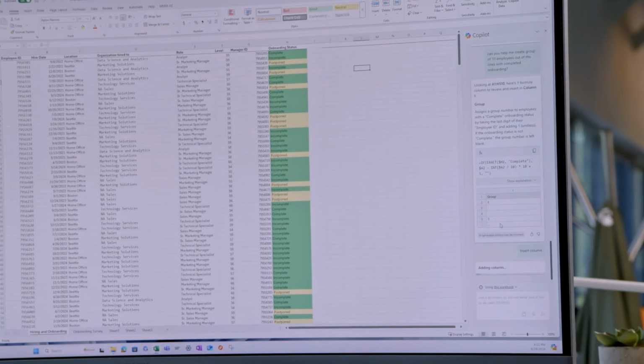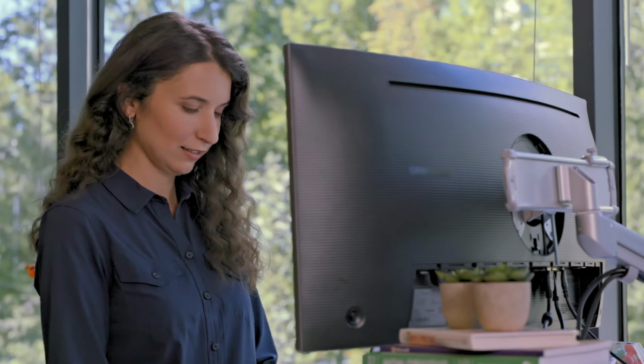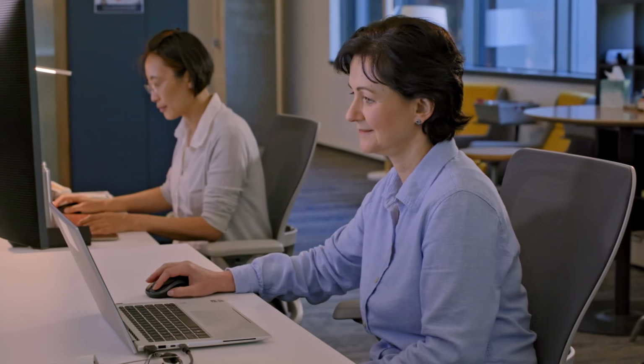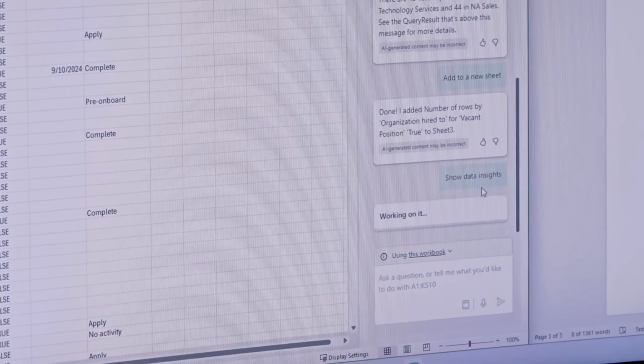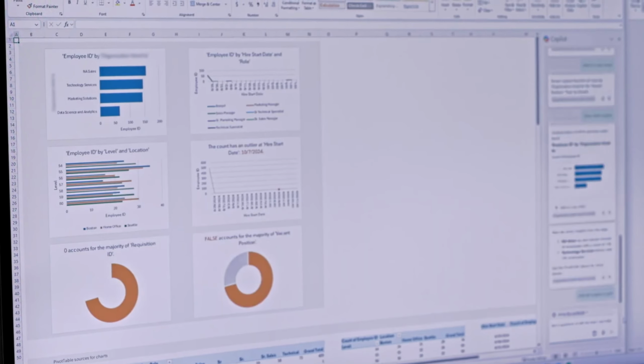2. AI-powered formula suggestions. Copilot doesn't just automate tasks, it helps write formulas too. Many Excel users, even experienced ones, can struggle with writing complex formulas from scratch. With Copilot, you can ask, "Write a formula to calculate year-over-year growth," and it will generate the correct function for you, along with a brief explanation. This feature alone can cut down hours of manual work, especially for tasks like financial modeling or forecasting.